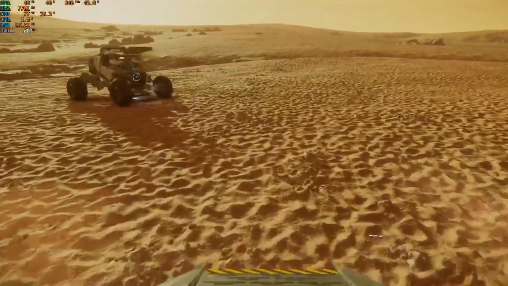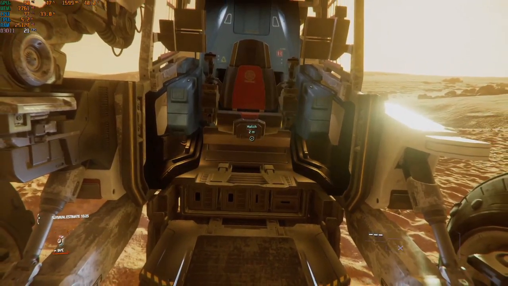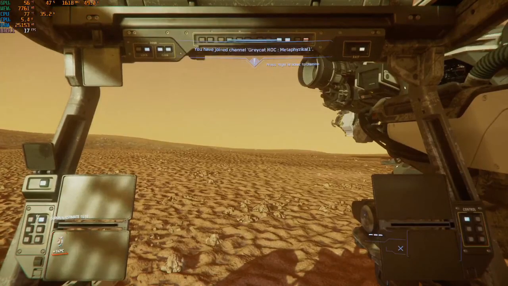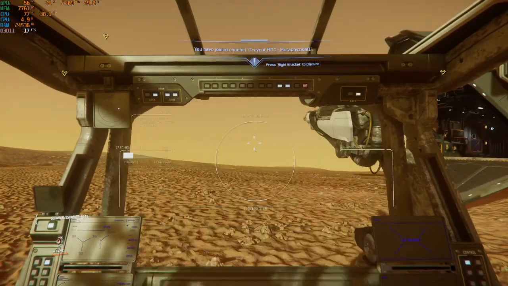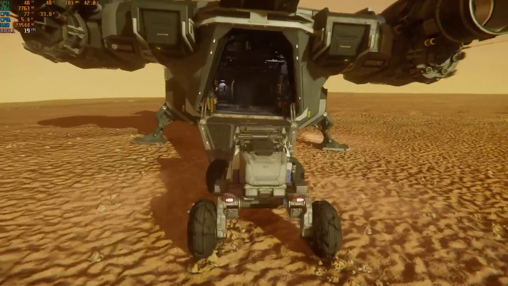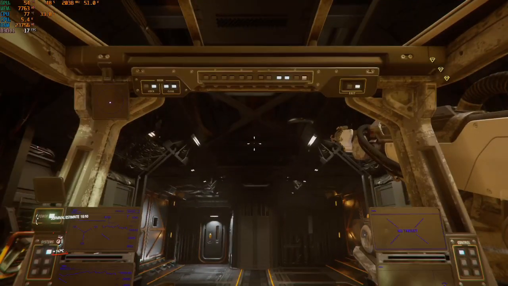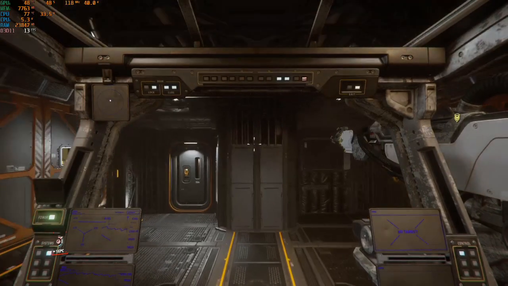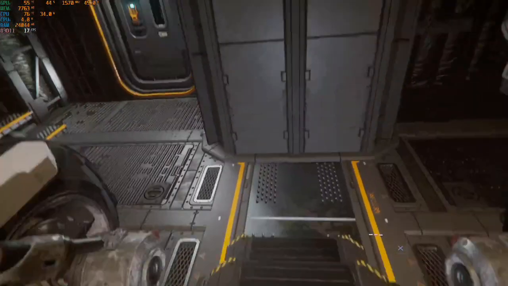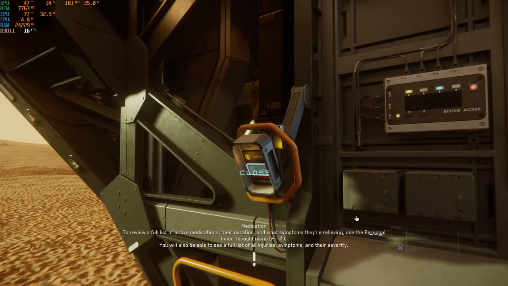Go out and get our rock miner. And as you can see, the timer's reset to 16 minutes. Extraction mode on. Mining mode on. Get in the ship. Close the door.